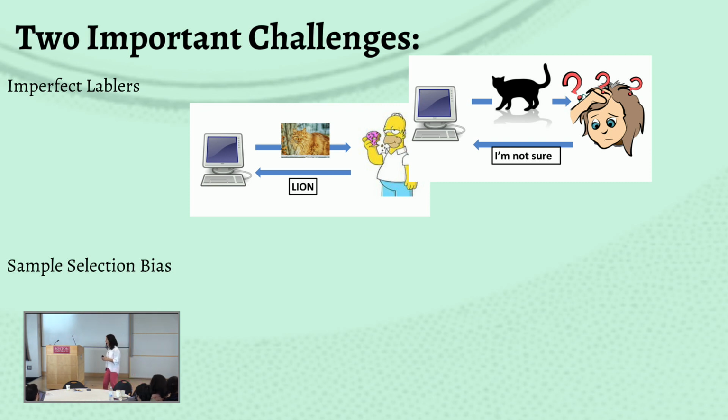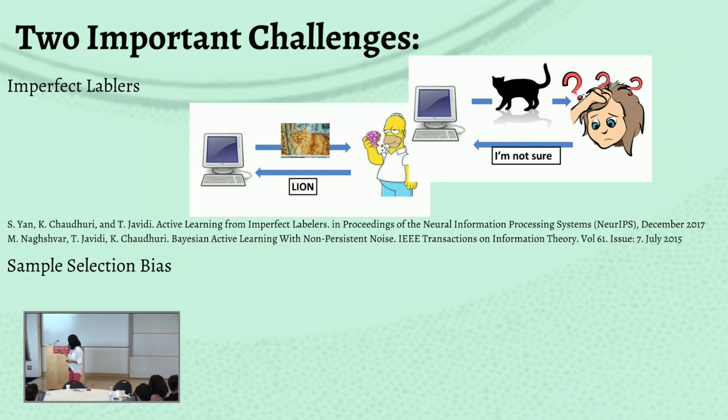Now, we worked on this problem at first from a Bayesian setting. This is the work that we did with Mohammad Nashwar in the Bayesian setting. The setup was exactly like the active hypothesis testing setup. The only difference is that you were given a class of models, let's say linear separators, threshold functions and so on, and you were asked to find the best parameter in that class. We showed outer bounds and inner bounds, and we found for certain classes, such as thresholds or linear separators, these bounds were tight.